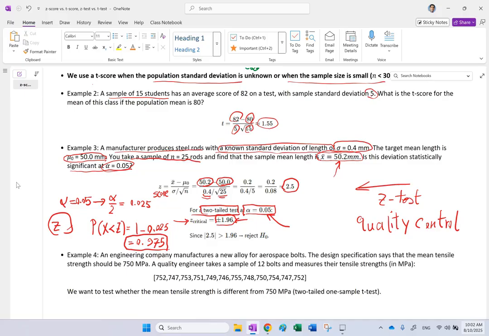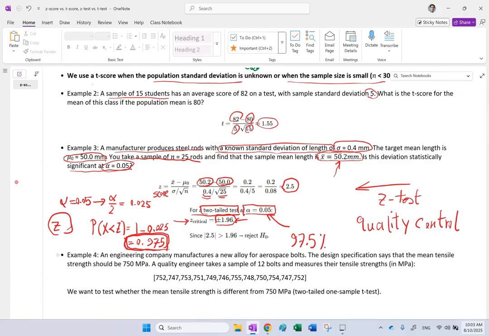What does it mean physically? Let me tell you the physical meaning. If I want to know at what length 97.5% of the rods that have been made are less than that length, I need to go and find the z-score. So I say, well, look, the z-score is that 97.5% of the rods are made shorter than that.